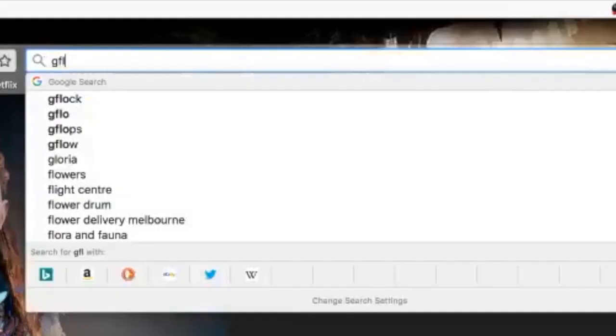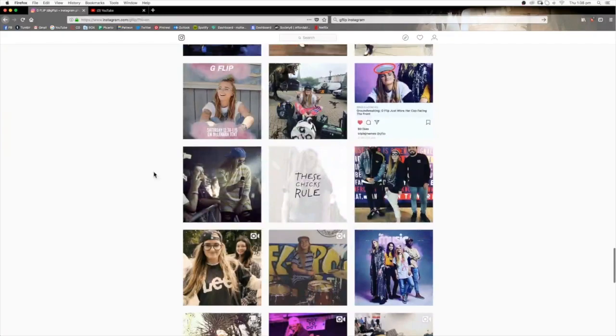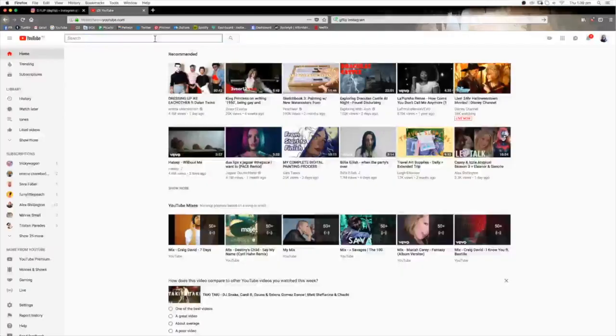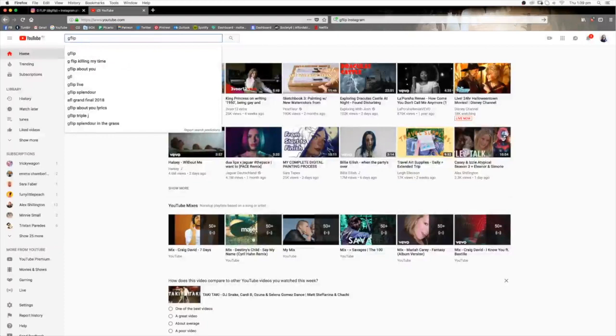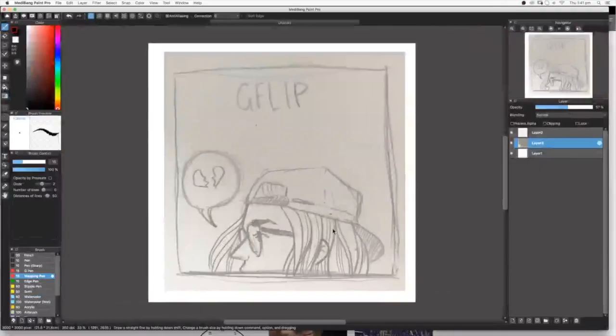After I import the sketch into Paint Pro, I jump onto G Flip's Instagram and find the reference photo that I was working from for the sketch. I decide it's going to be easier to work with the photo on my phone, so I just jump back on Instagram there and crop the photo down. Of course, I need to listen to G Flip while I'm doing it, so I go on YouTube. Now that I'm all set up, I start my line art off.